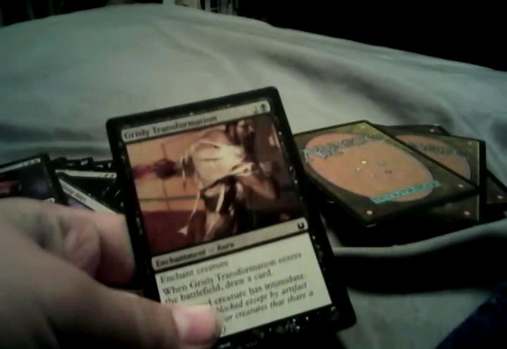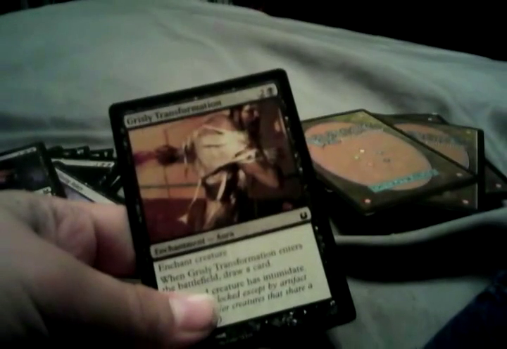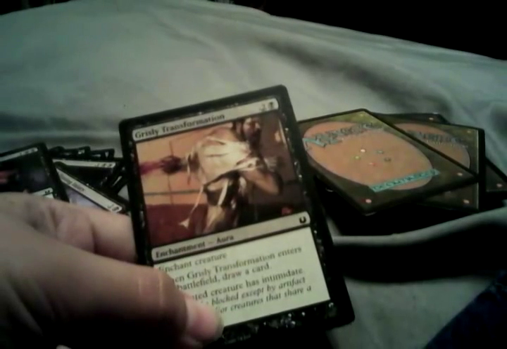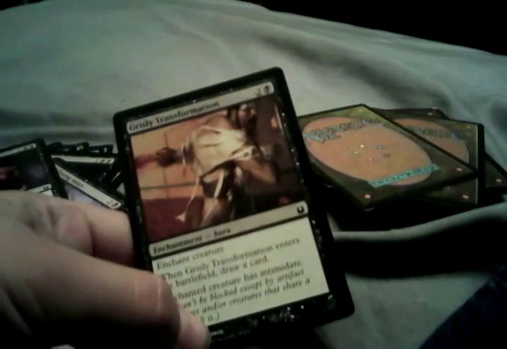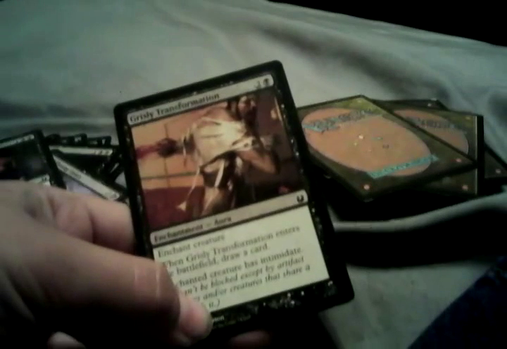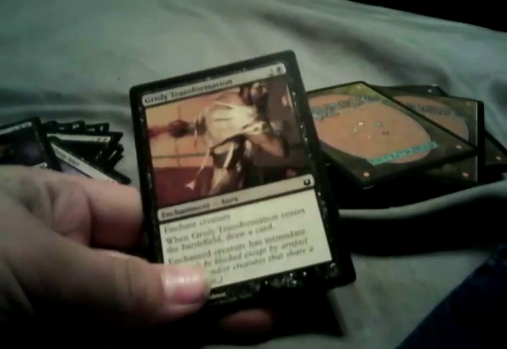Here we have Grisly Transformation. It's an enchantment aura. 3 swamp it costs. It says enchant creature. When Grisly Transformation enters the battlefield, draw a card.